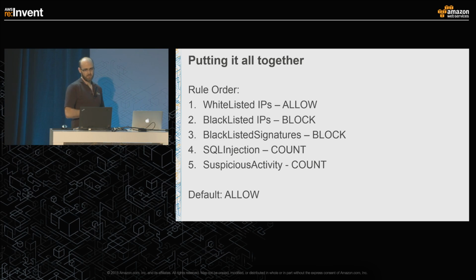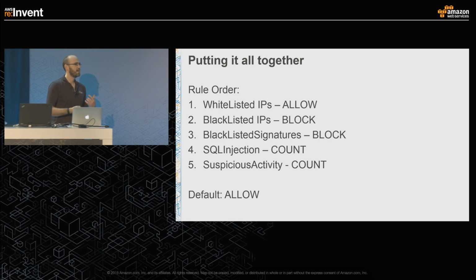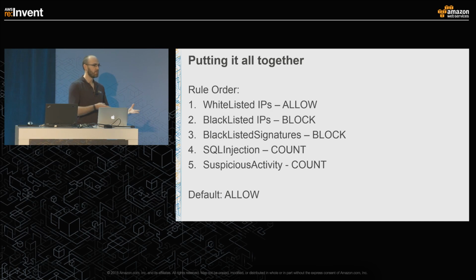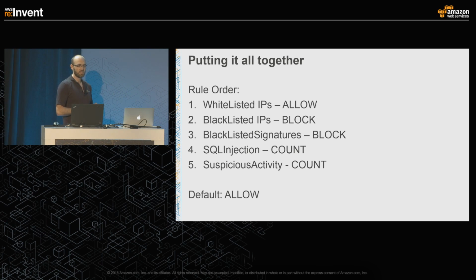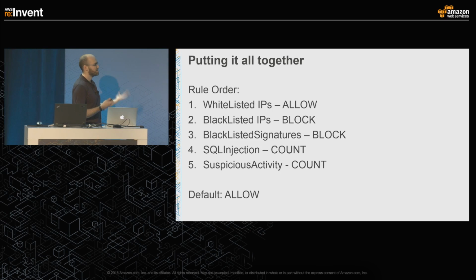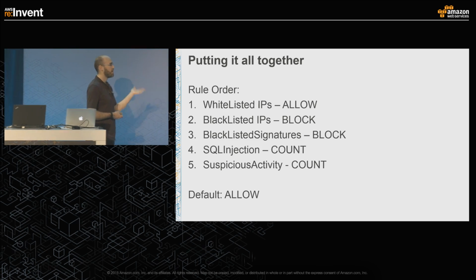And then the third layer, I have listed some known bad attack signatures. This is where you might have your SQL injection or some other known vulnerabilities, cross-site scripting signatures to block. And then 4 and 5 are just general count mode. Customers will often have just some additional rule there for only the purposes of monitoring.